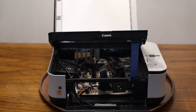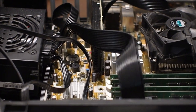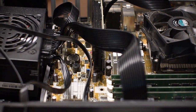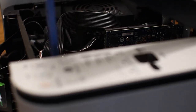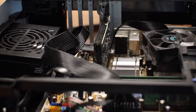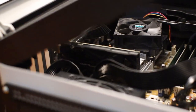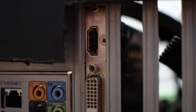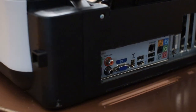Alright, so I tried using the parts from the original computer, but because of the size of the printer, I was unable to use the power supply and the hard drive. I salvaged a 120GB SSD from a different computer that is not being used, and I also bought a new 650W SFX power supply, which I will actually be using in a near future build other than this. The video card is an old NVIDIA GeForce GT640. The third port, which happens to be a D-sub port, is covered by the back plastic, which I opted not to Dremel because I wanted to keep as much of the integrity of the printer as I could. The back of the printer is one of the easier places to Dremel though.